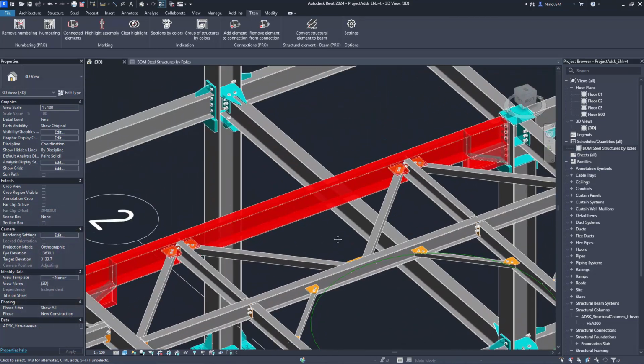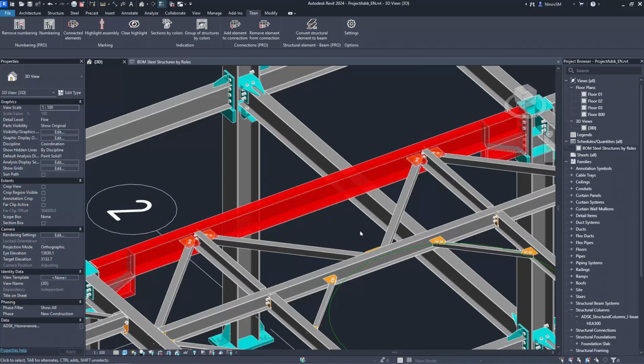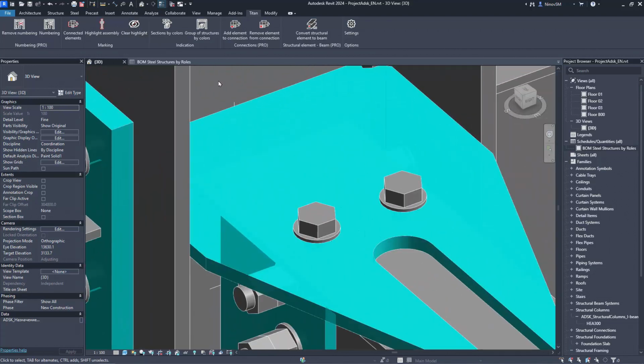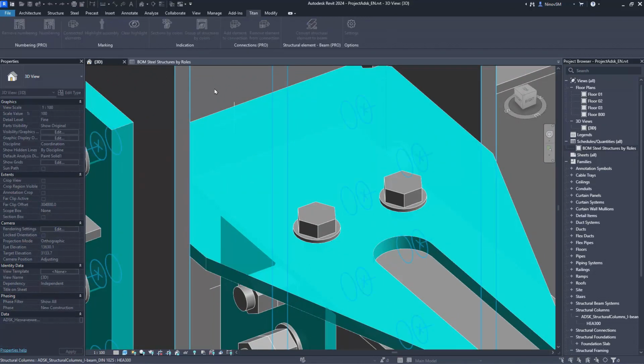This means that all of them are connected on shop welds. We can also directly check the connections themselves. Welded connections are represented by crosses. By hovering over such a cross, we can check which elements it connects. In this case, for example, it connects the plate and the column.